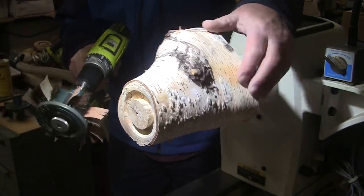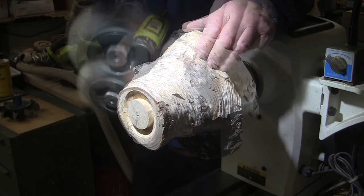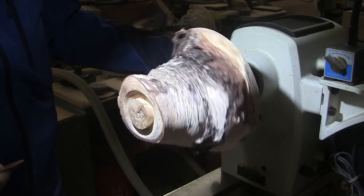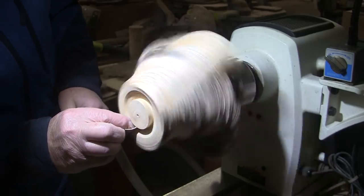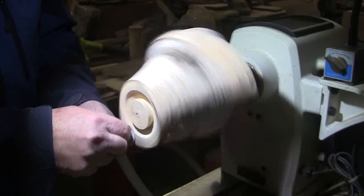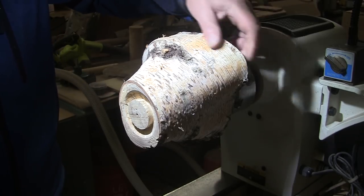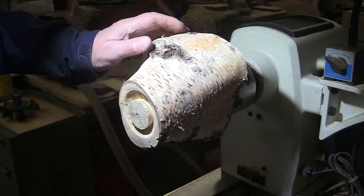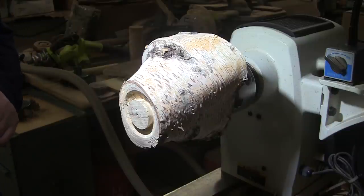I'll come at it from the other direction as well. Then we'll just spin the piece up a little bit, about 350 RPM or so, and I'll just hold this in here like that and out here like this. So that won't be too bad. It's like it just never stops. I've done it before and got it to where it kind of stopped, then got some finish on there and it seems to be okay after that. We just have to get it to smoothish.